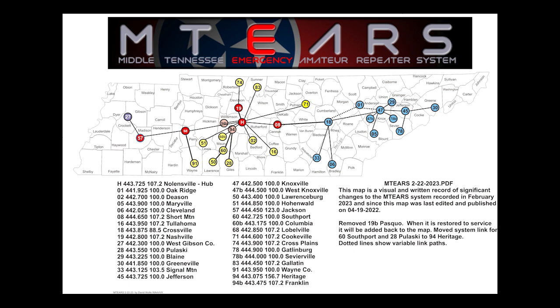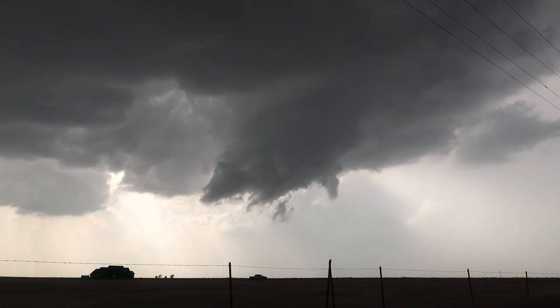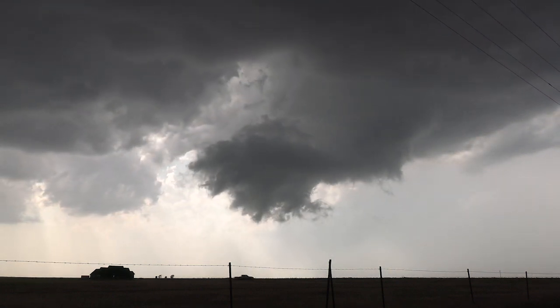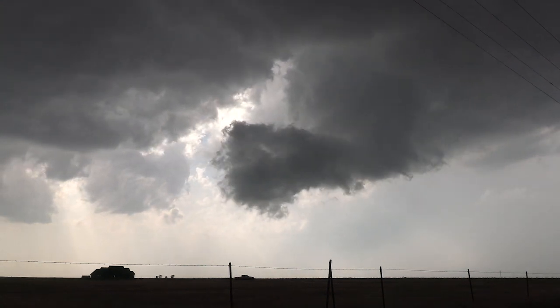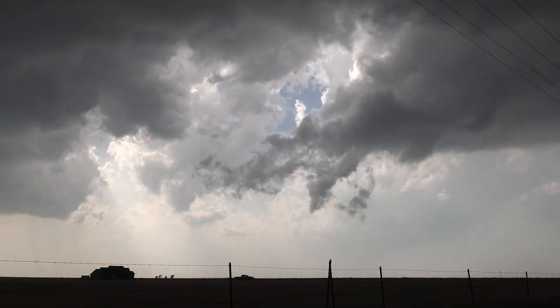In addition to that, I'll also do some web searches for linked repeater systems — you'll often find web pages dedicated to systems like the MTIRS system back home in Tennessee. Finally, I'll sometimes just scan through frequencies and see what I might pick up. While I was watching the rotation in Hollis, Oklahoma, I picked up their local police department talking about the storm. Yeah, okay, we've got quite a bit of rotation right here north of Hollis, getting pretty heavy. Once this gets a little bit further to the east, I'm going to shoot around down Highway 62 back over towards Greer County. But right now it's just kind of hovering.